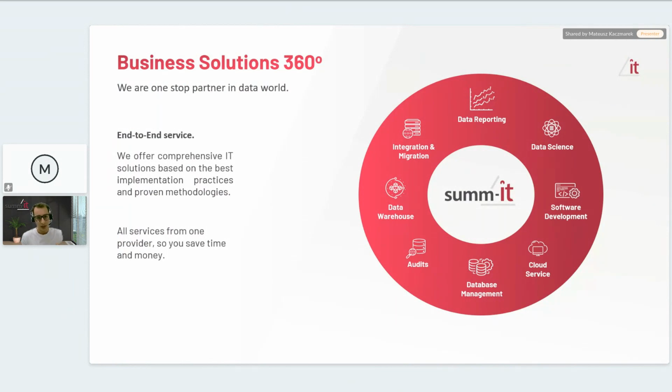The second, the software and development team, deals with the creation of customized solutions. Very often, there is a situation when we have ready products on the market which we can purchase, but they do not always meet our technical or business requirements, and this is the perfect moment for our development team, and they go into action.